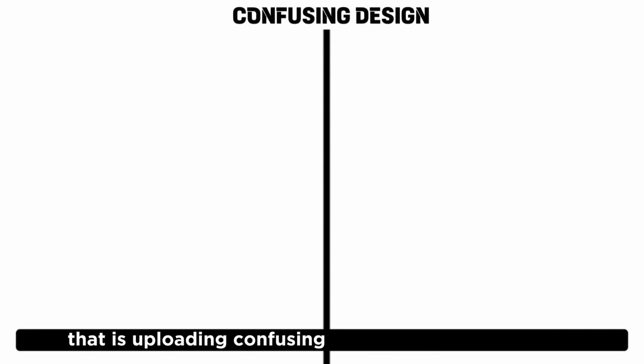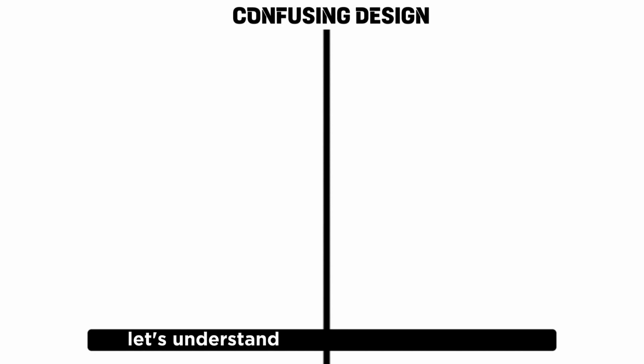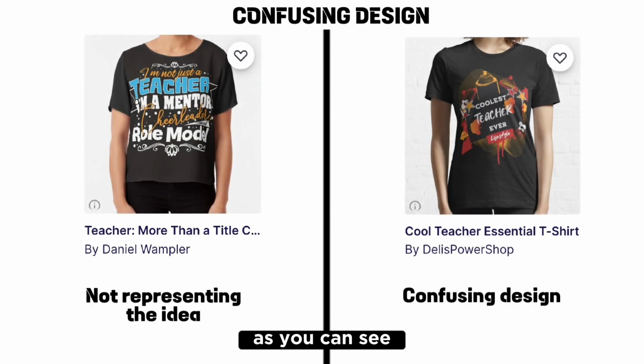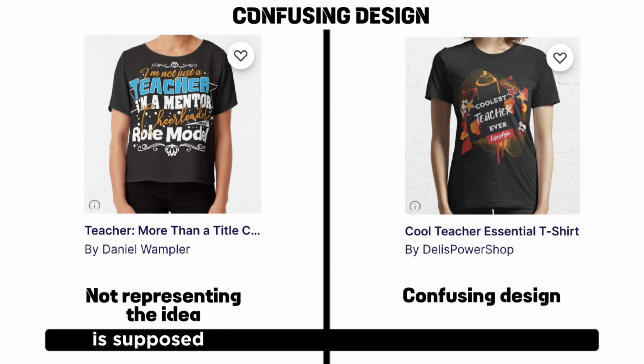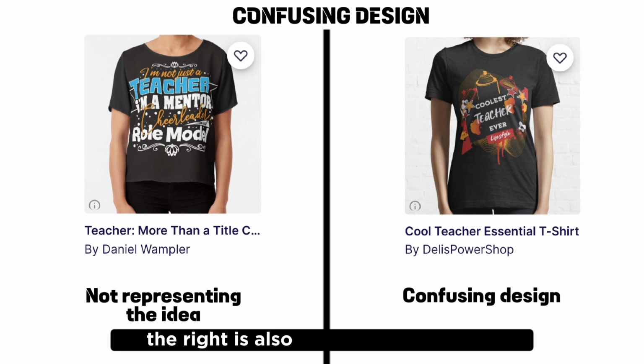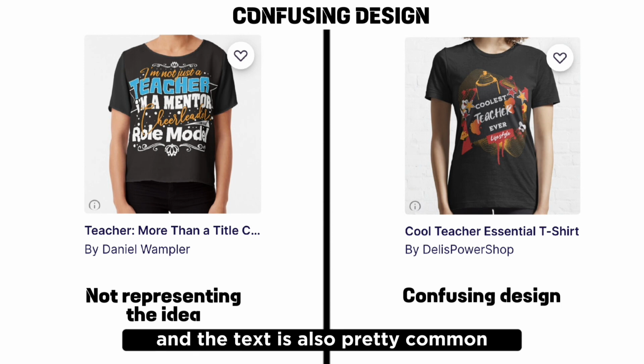That is uploading confusing designs with no meaning or that don't make sense. Let's understand this with more examples. Like these 2 here, as you can see, the one at the left is supposed to be a design for teachers. However, it doesn't have any element or idea that represents teachers. And the design on the right is also a design for teachers, but it seems to be a Christmas design at first glance. And the text is also pretty common, thus making this design very confusing.